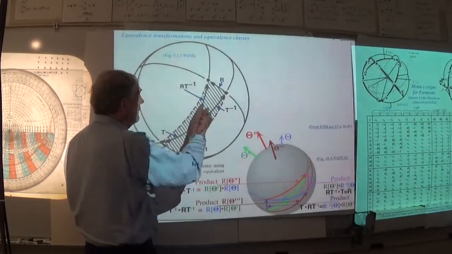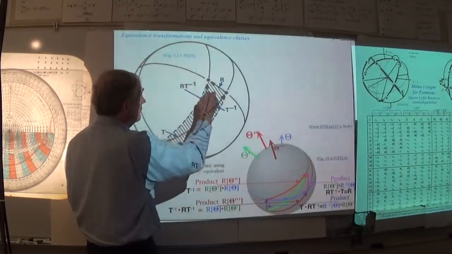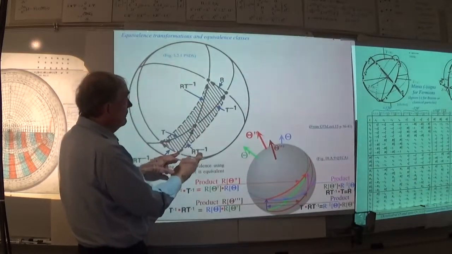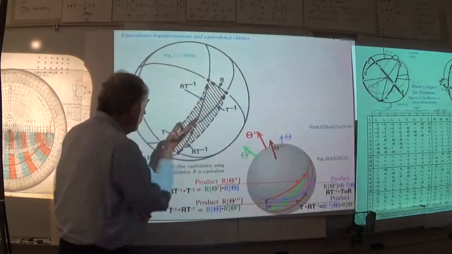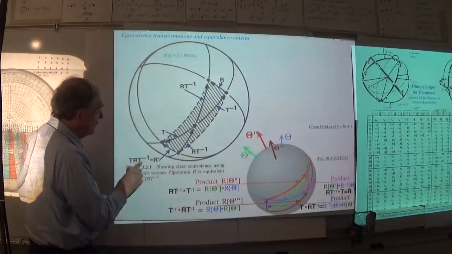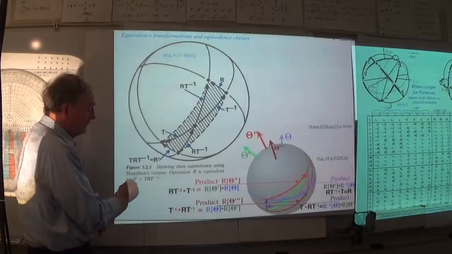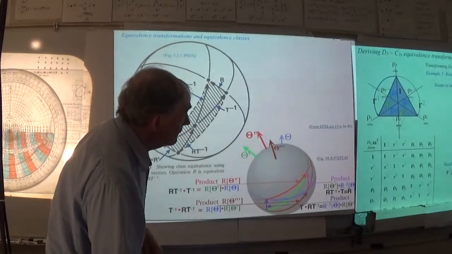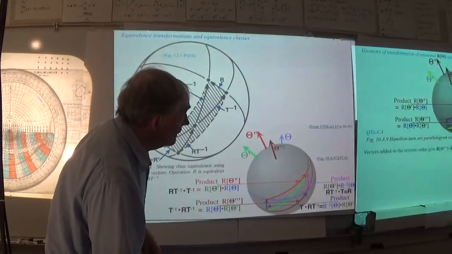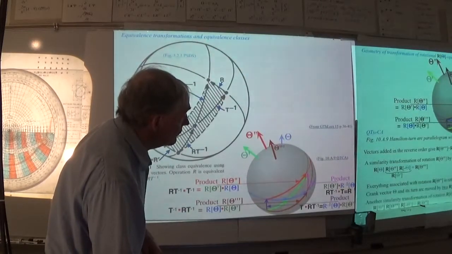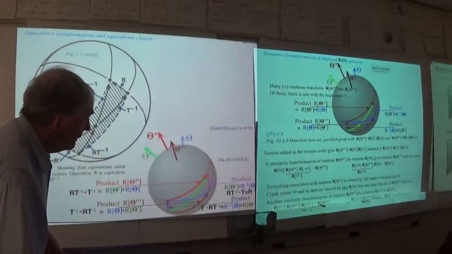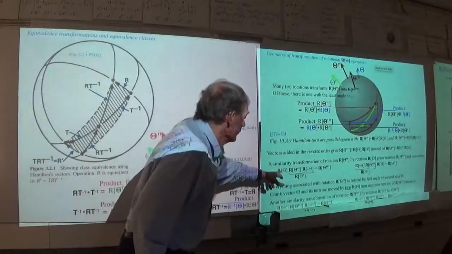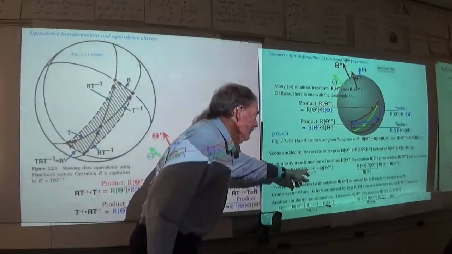So I have this one right here, and if that wasn't inverse, I can have it going backwards. But in any case, the idea is that this operation right here is equivalent to this one. It's just TRT inverse. So the next few slides on this exploration are just of equivalences. And so I'm going to bring this one up to speed just to make that point.